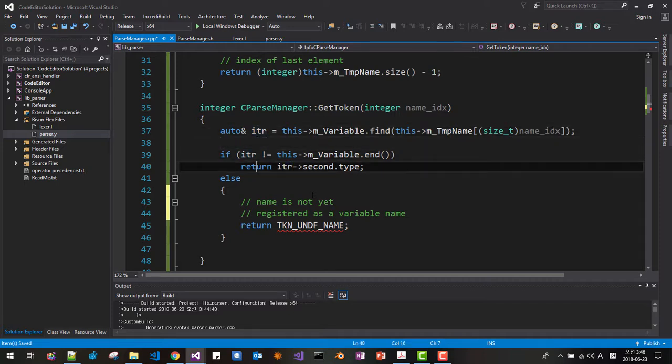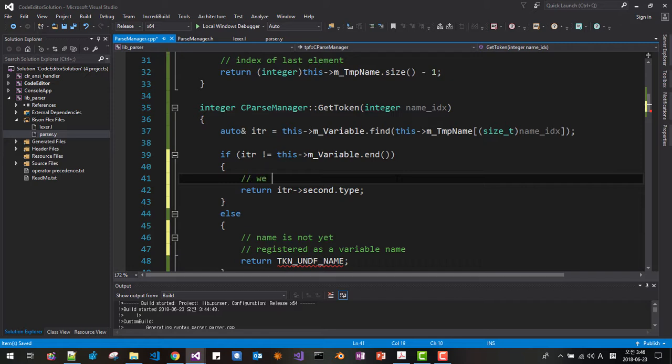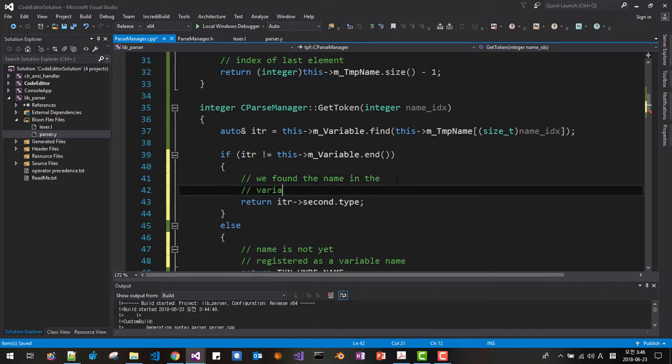If we already found it here, it means we found the name in the variable map or dictionary.